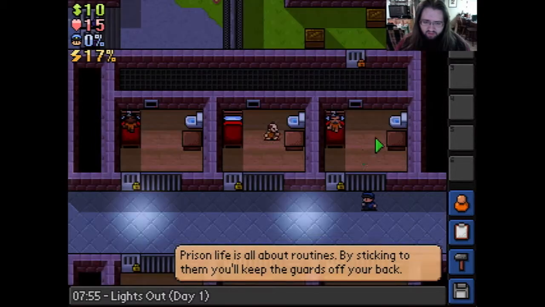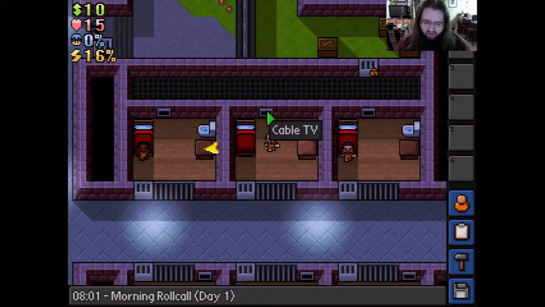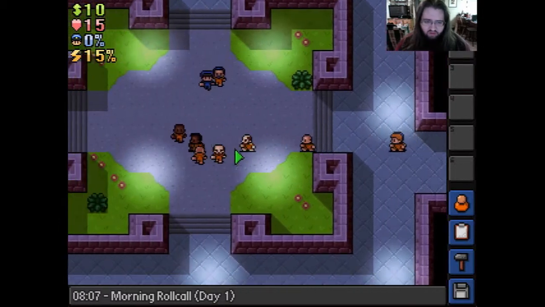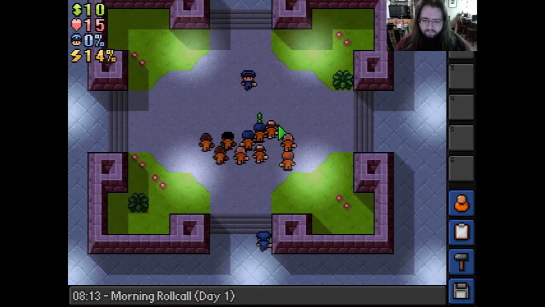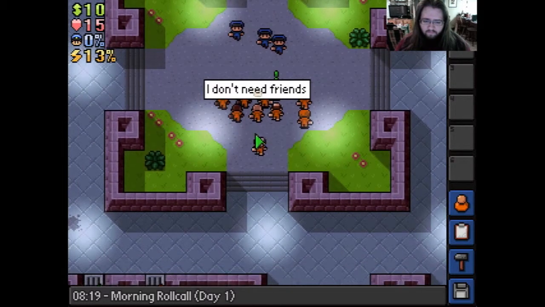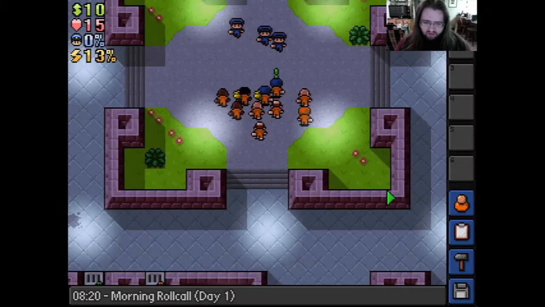Alright. So I don't really know what does what right now. Okay, roll call. I don't think I have any money, do I? $10.